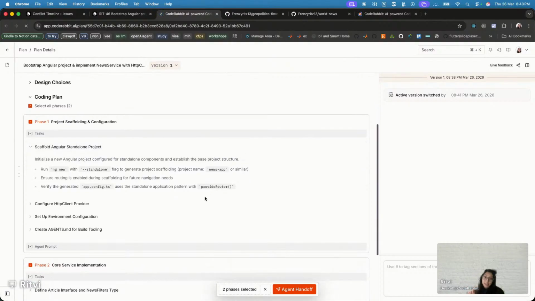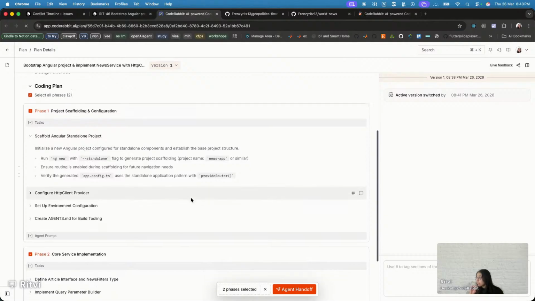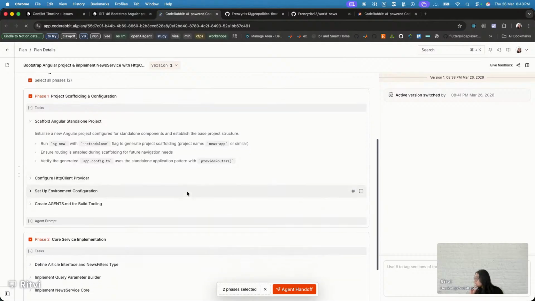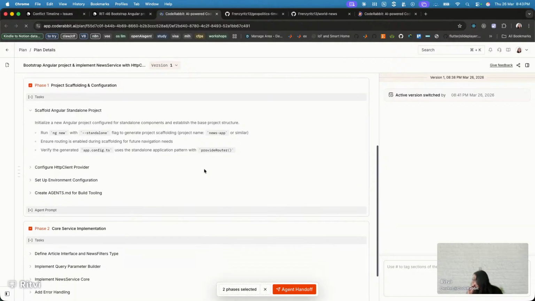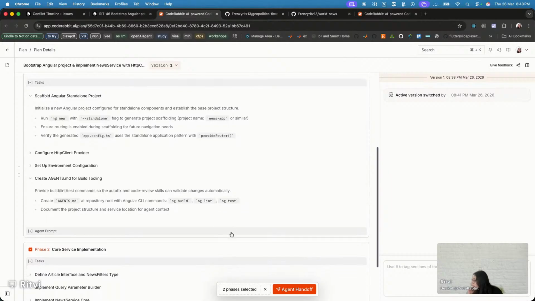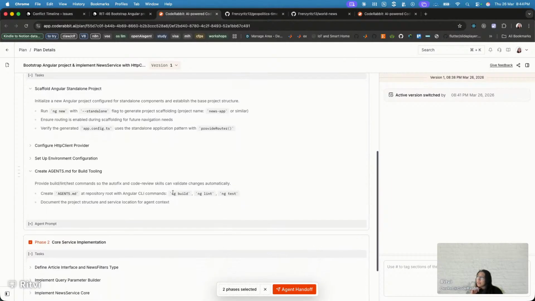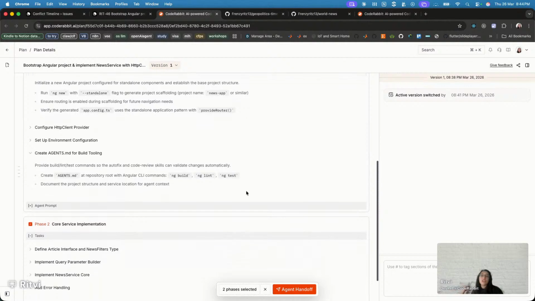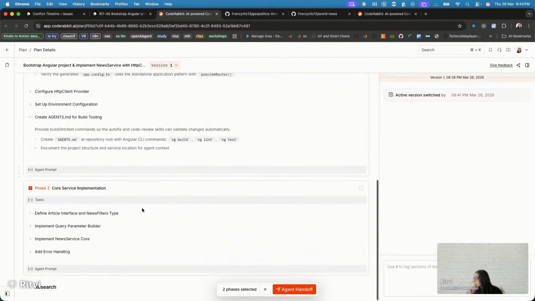Then it's first configuring the HTTP client. It's not creating the front end first, which is awesome. And then it is adding an agents.md for building tools. Interesting. So why it's doing that is because we'll be using these commands a lot later. So it's first building out logically the agents.md, so it's easier for our agent to use it.